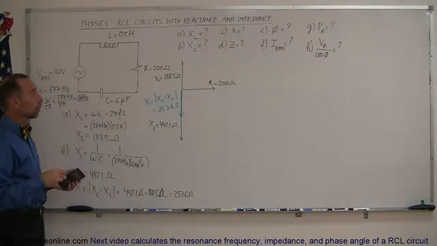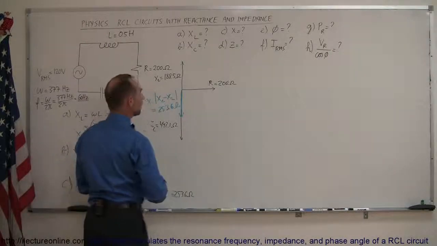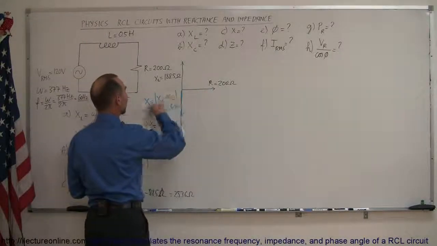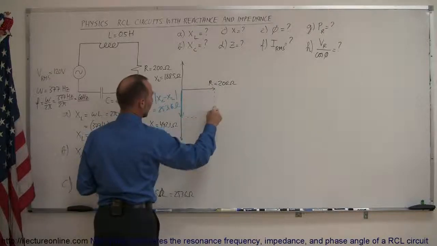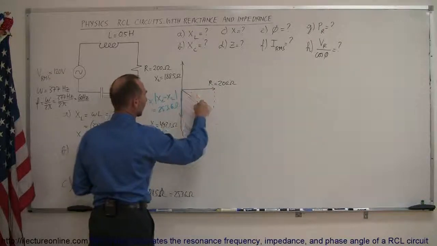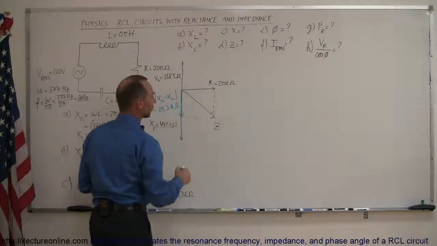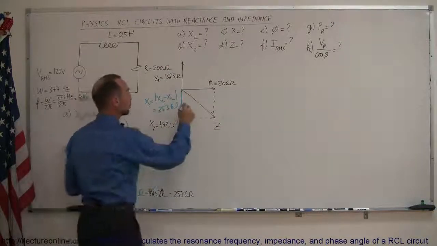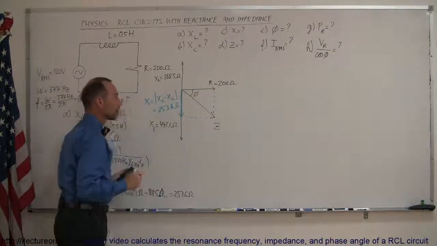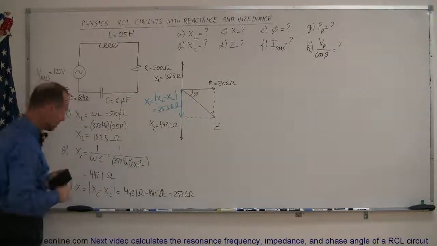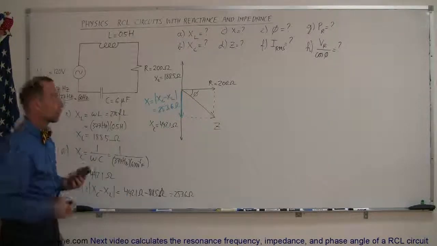All right. At this point, we're ready to go ahead and calculate the impedance. The impedance would be the vector sum of the resistance and the reactance. And notice if we add these up vectorially, you'll end up with something that looks like this. And this here represents the impedance of the circuit. And then also the angle between the resistance and the impedance is called the phase angle. Okay, to find the impedance, you can see that then becomes kind of like calculating Pythagorean theorem.